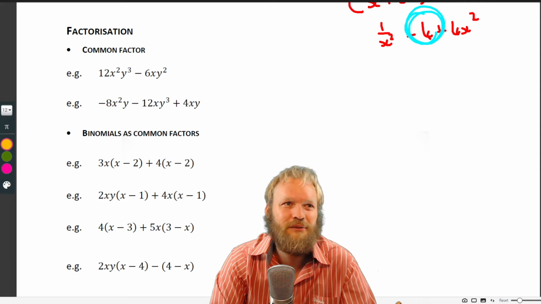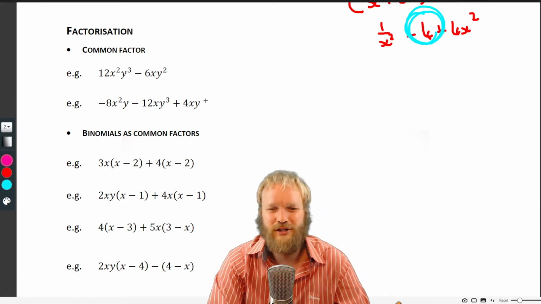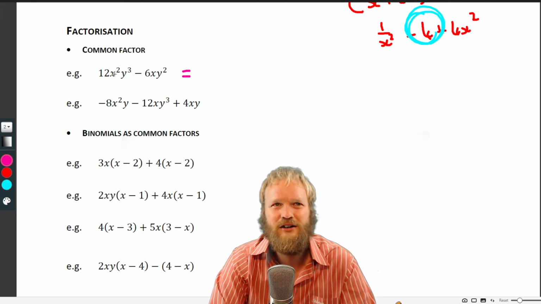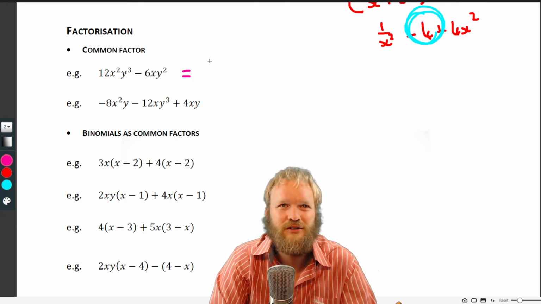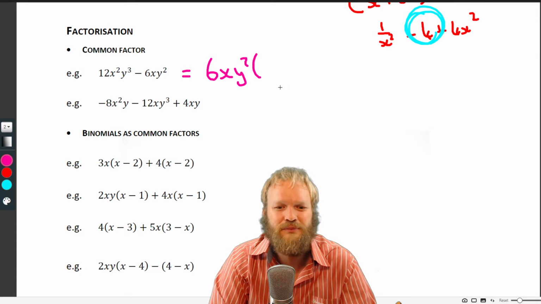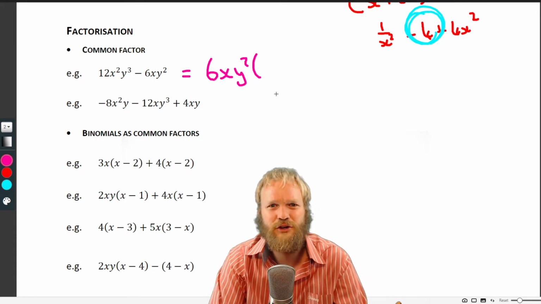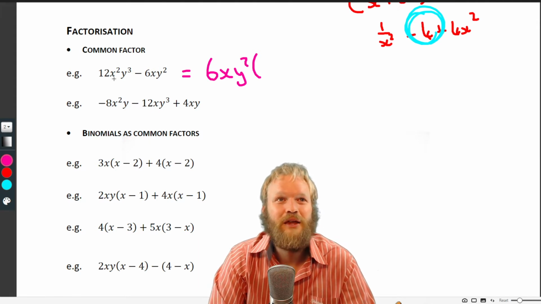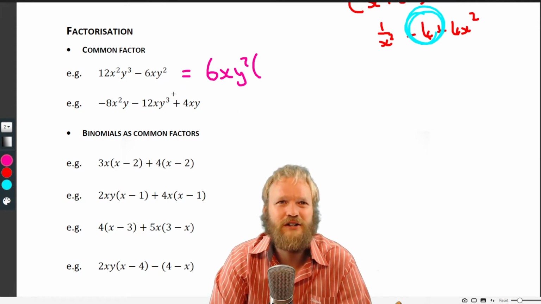And let me not spend too much time going, oh, what's the question? But how about this? What's the highest common factor of these two terms? Okay, so you went 6 goes into both of those, x goes into both of those, y squared goes into both of those. Right, is that what you put earlier? Well, now I'm going to read yes, or no, or something. So 6xy squared. That's our common factor.